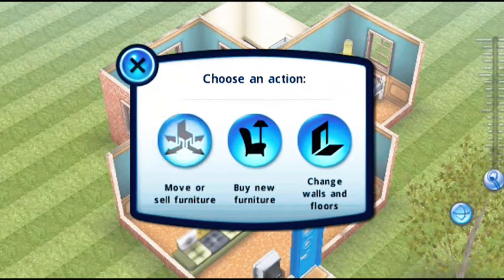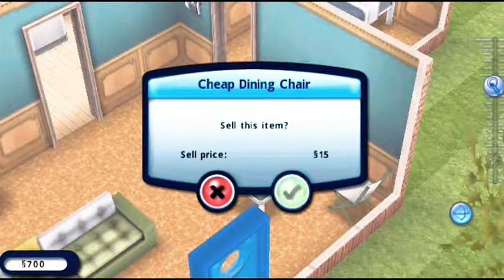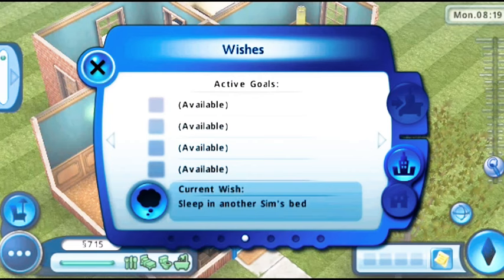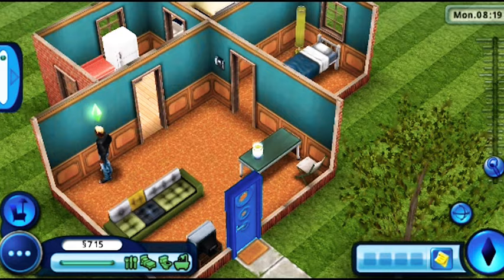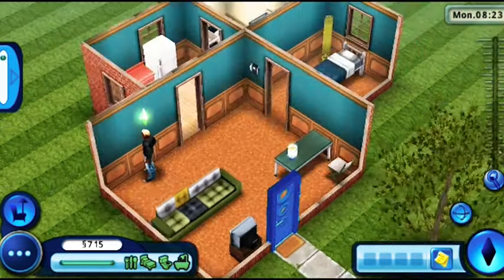Home building and furnishing. Design and customize your Sims' homes using a variety of tools. Choose furniture, decor, and architectural elements to create a unique living space. You can buy furniture, and some of the furniture may be locked when you haven't achieved any significant goals.